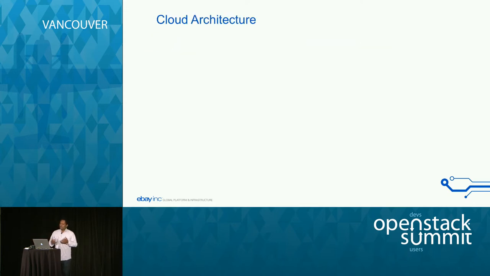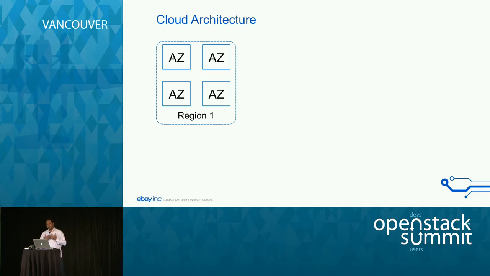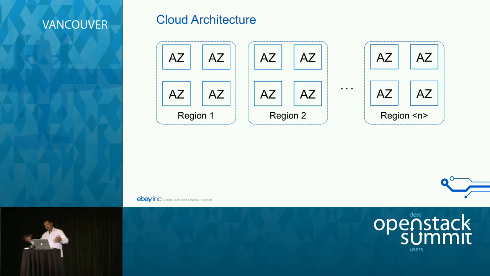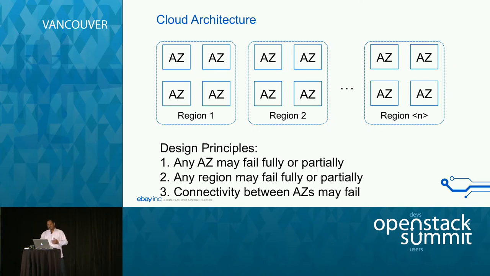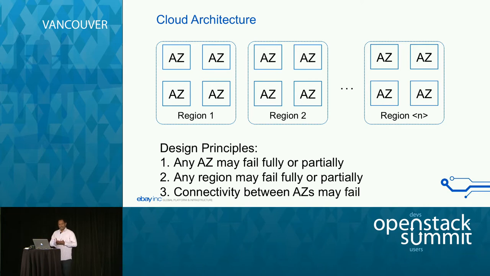I want to talk about the cloud architecture and some of the fundamental design principles. The clouds in eBay have different regions, and each region has different AZs. We plan for failure and want to distribute workloads—not all in one region. To horizontally scale, we add more regions and more AZs. Things could go wrong at the AZ level, the region level, or there could be loss of connectivity. So we have planned for failure and a shared nothing model. Most services are shared nothing, but there are selective services like Keystone where we have a shared model.